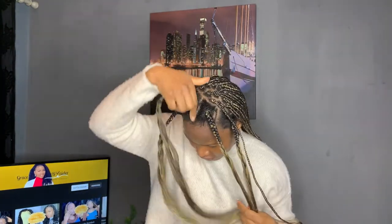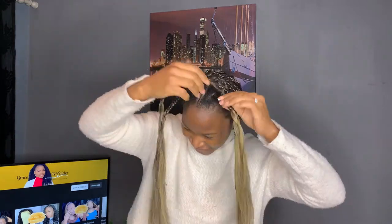I have 4 big braids at the front here and small corners in between the lines there. My next step is going to be to fold it and make it like a bantu knot. Yeah, let's do it.